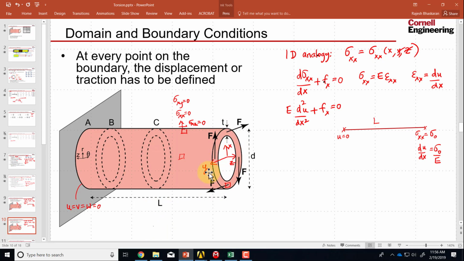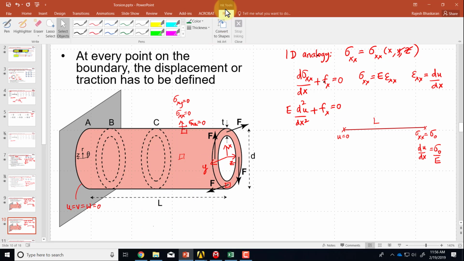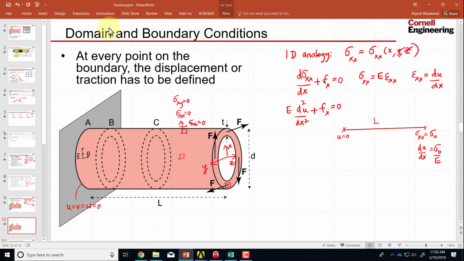To get the moment on that face, if I look at that force, the moment due to that is F times the moment arm.